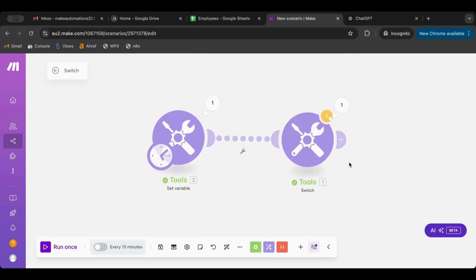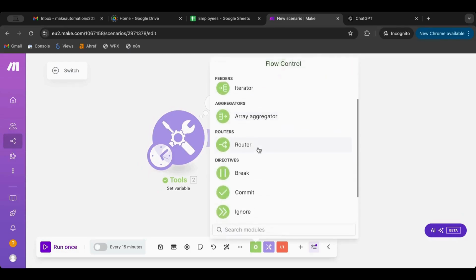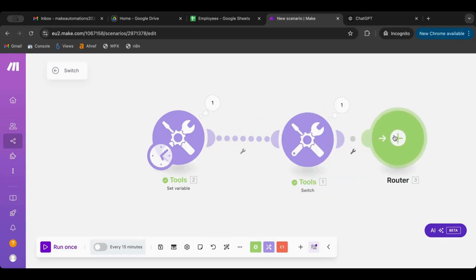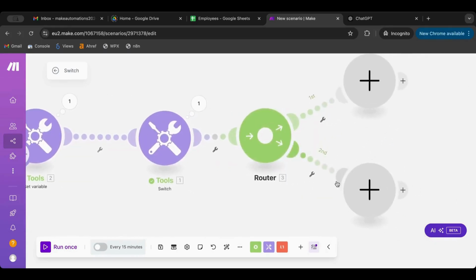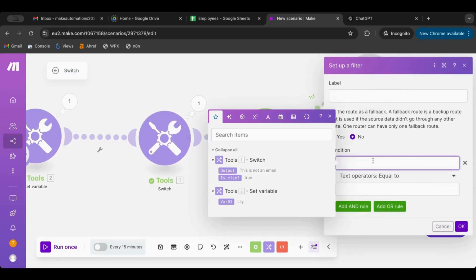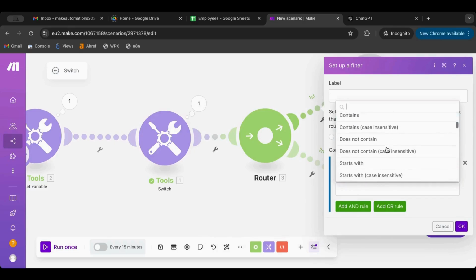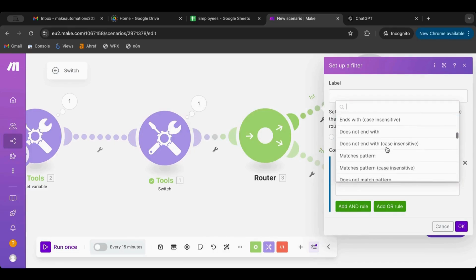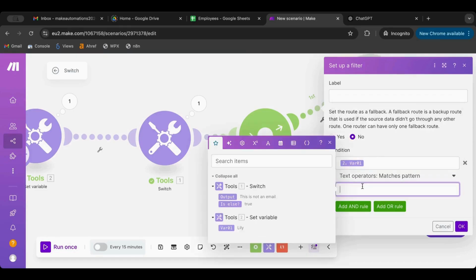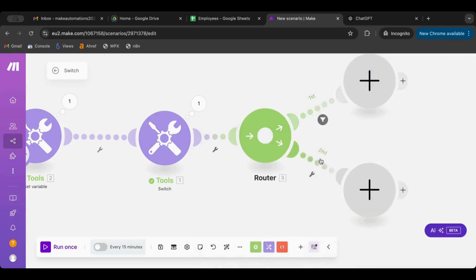So why do we use the switch statement? Now we can use a router here. The router is basically the if statement here, right? In the router we can make one. The first one would take var1, and we need to make a regex matches pattern, and then we write this pattern. If it matches this pattern, then yes.